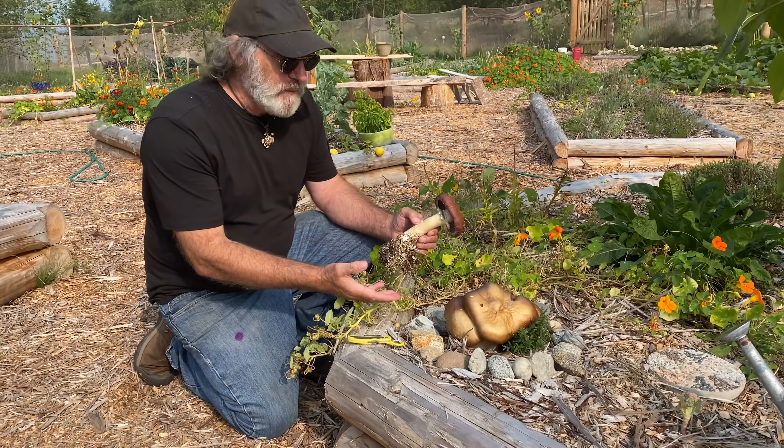The advantage and disadvantage of the garden giant is it grows so rapidly. Here are some specimens that are past their prime — these are not really good to eat. But over here we have gorgeous ones at the perfect stage to consume. When the veil is still closed and the cap is burgundy colored, this is when the mushrooms are the best. The flavor is best with the younger mushrooms and it definitely fades as the mushrooms mature.